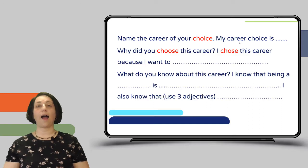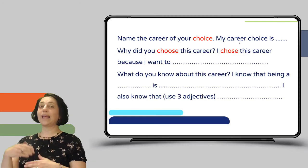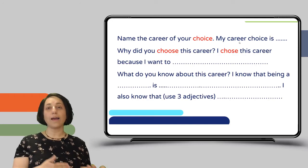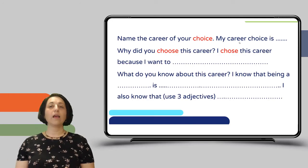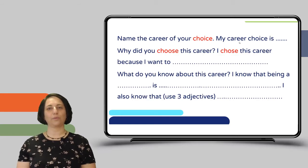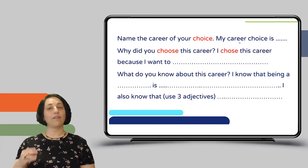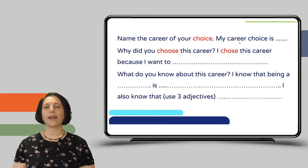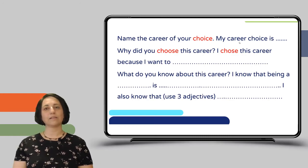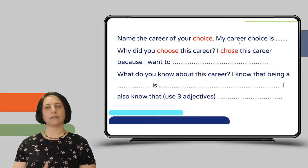I know that being a teacher, doctor, singer, dancer is, and here I can use 3 adjectives to describe the career that I chose. So maybe here is a good time to give you more adjectives to help you. So have you written down the beginning of each sentence that you can complete? If you don't finish it now, that is fine. Firstly, you can stop this video or you can do this afterwards, as long as you write the beginning of the sentence. And then you can complete the sentence after.